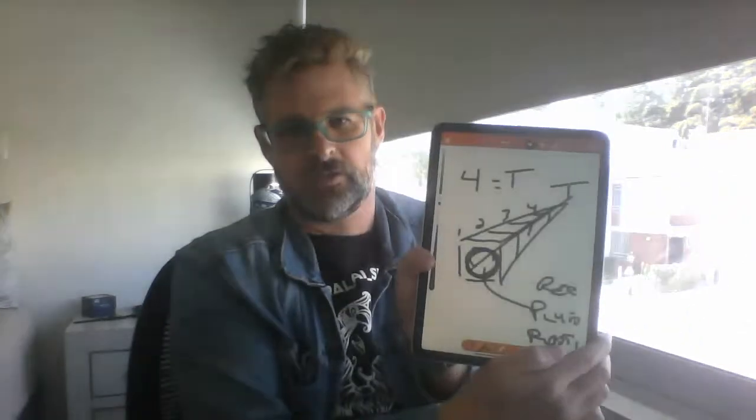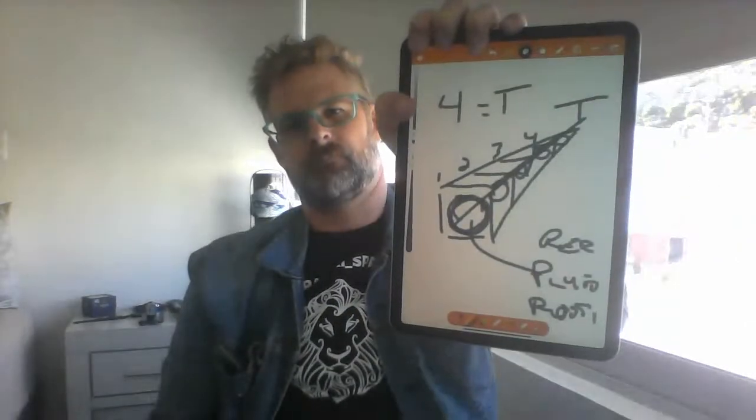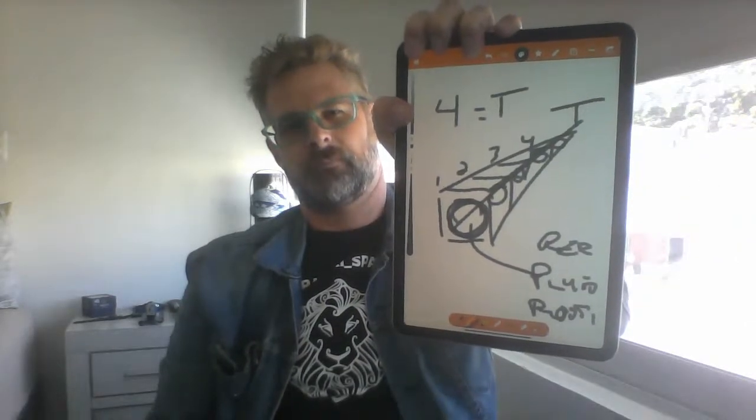Okay, see that? But there's a circle in there. So what is that? What's the circle? Pluto. Pluto equals what? Roots. And what's the roots locations of? Red, right? Which is security, right? So you secure this. You don't just secure the box. You secure this, you secure this, you secure this, and you secure that. Okay?